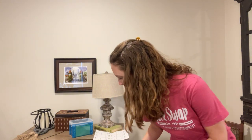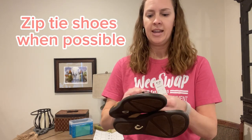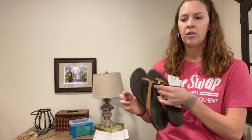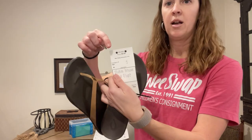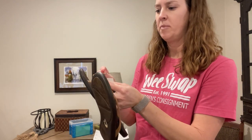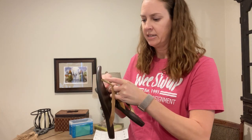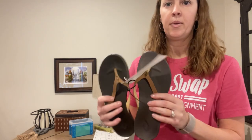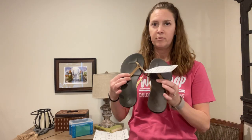Now I have a few examples of toys and shoes. Starting with the shoes — this is a pair of flip-flops and I've got those zip-tied together. Zip ties are a great thing to have handy. You can also use string, yarn, or ribbon. Take your safety pin and put it through the top two holes, going left to right so it's through the tie twice, and pin it through that zip tie. This particular pair has a green dot, which means they won't be available at pickup if it doesn't sell. The flip-flops will stay together nicely.